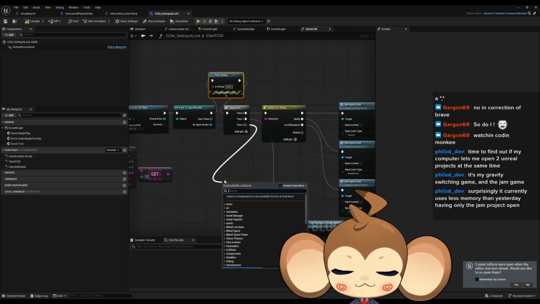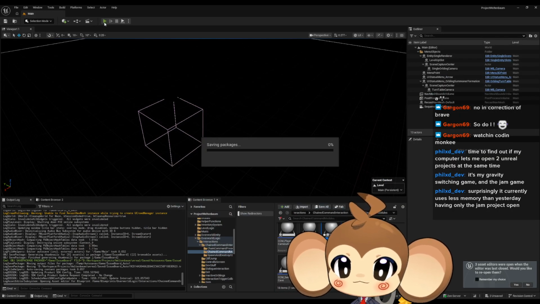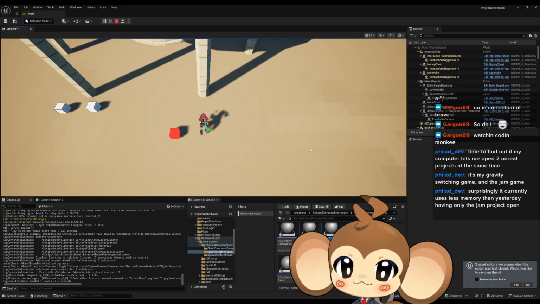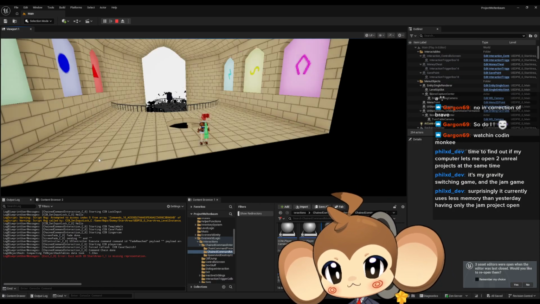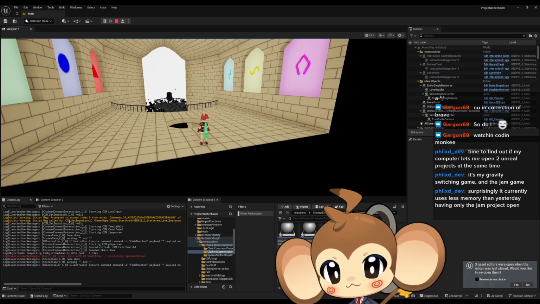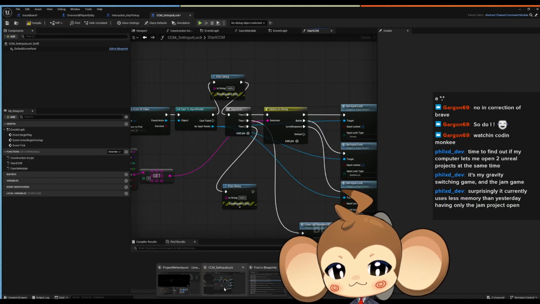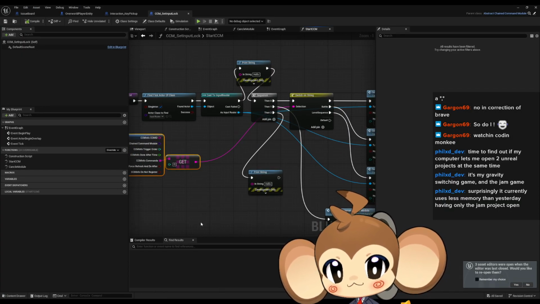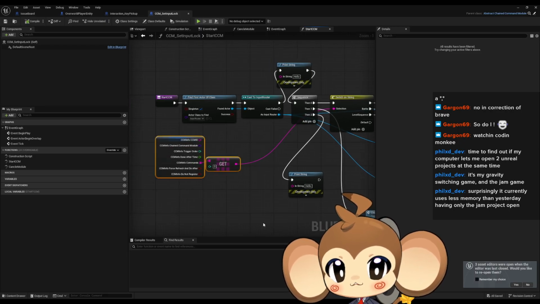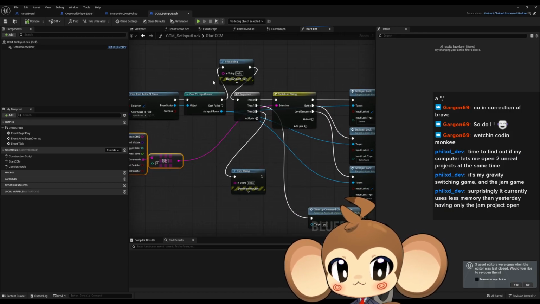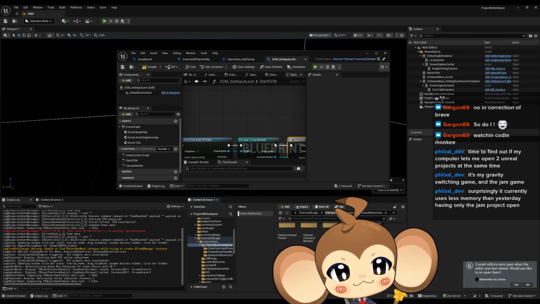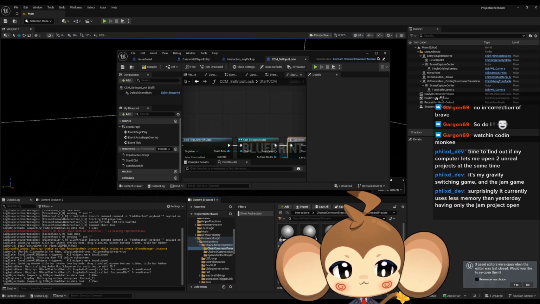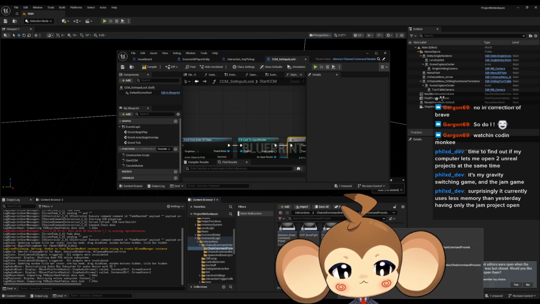Print one here, one here. So you're telling me that the input here is empty. Interesting. Where is it? Is it this?